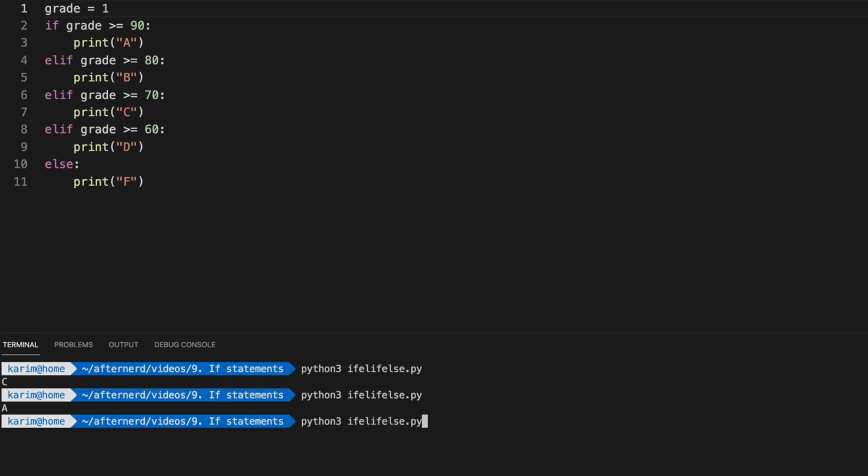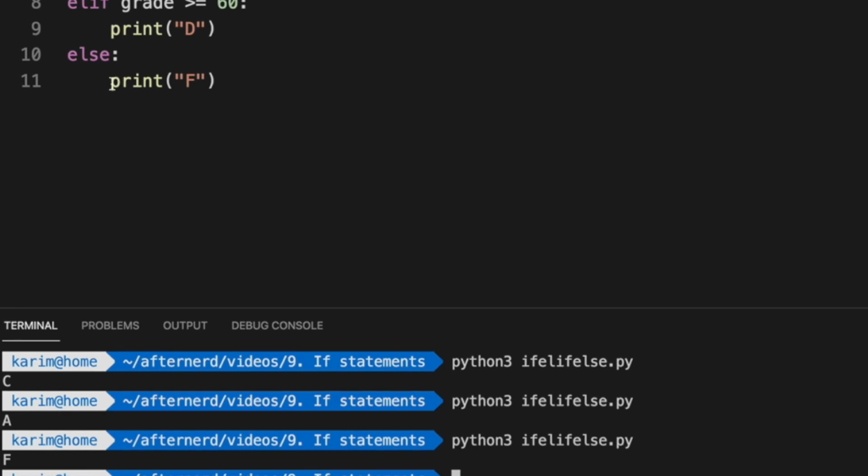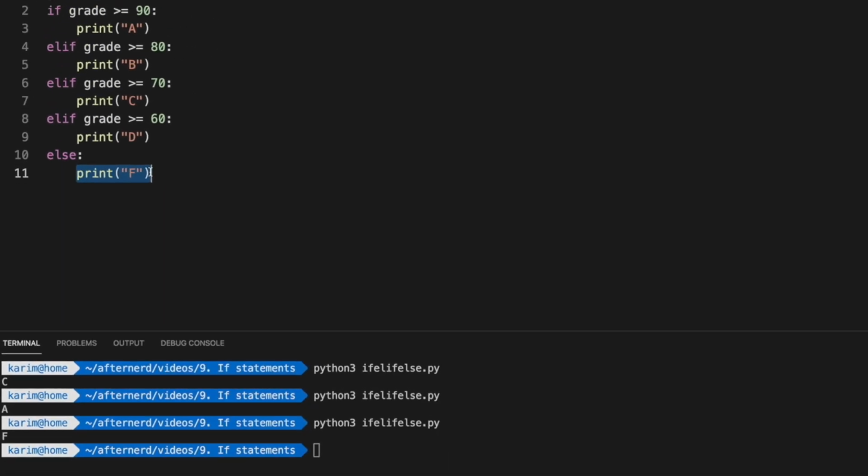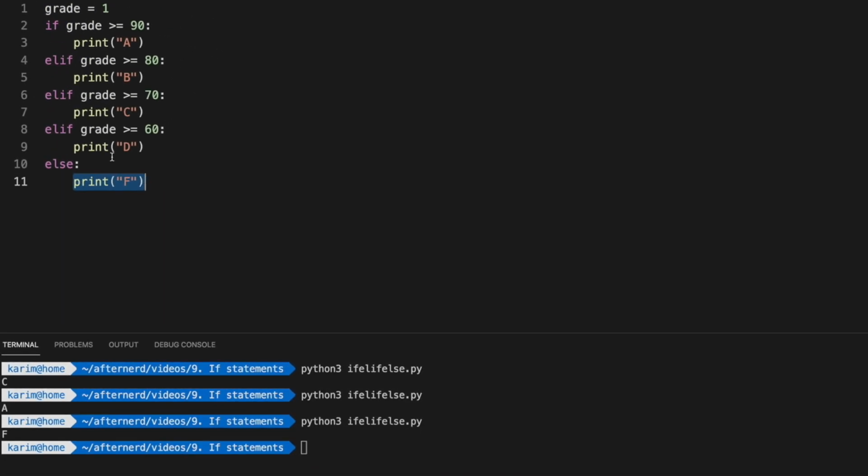Now, if we print the output, of course, this student gets an F, which makes sense because all of the if conditions and your else if conditions were evaluated to false. That's why we go to the else block and then we print F.